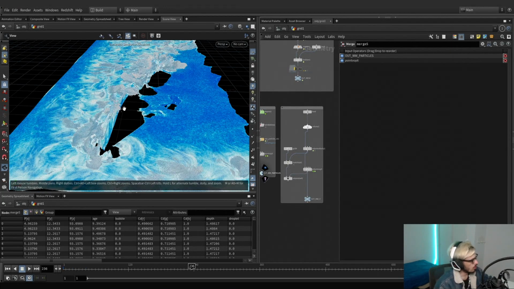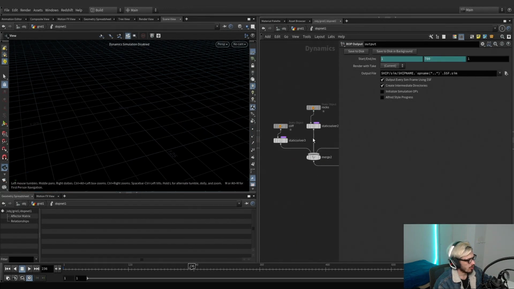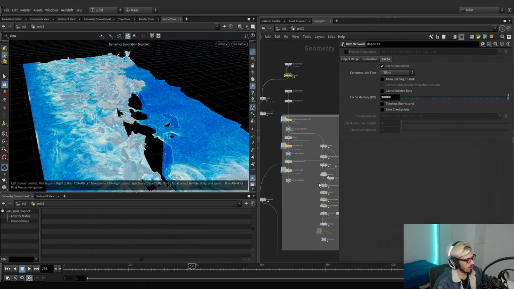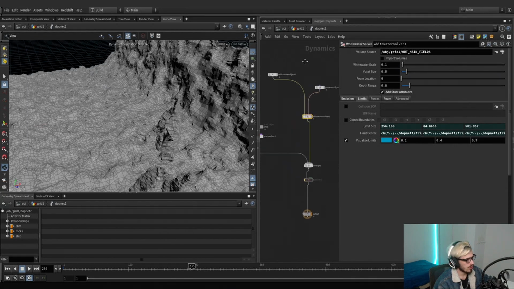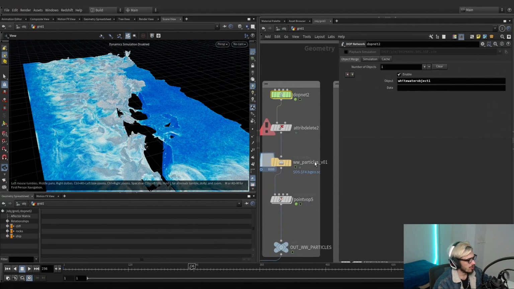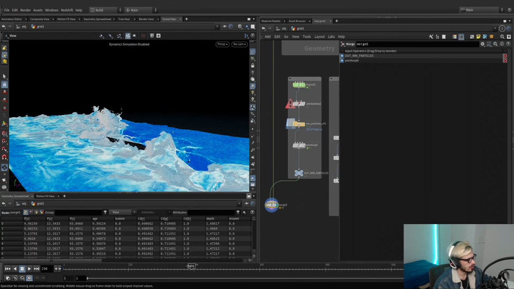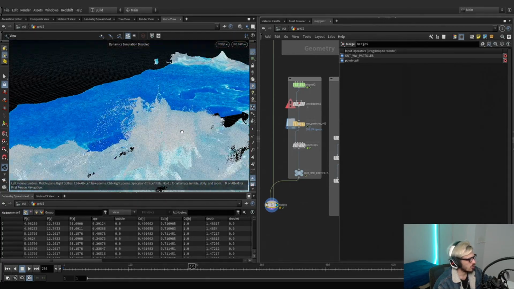Okay guys, so I took a look into my original file, and the only difference between these guys are, for example, the resolution, which is set to 0.25 on this one, and on this Dop network we didn't change anything pretty much. This is all set to what we had on the tutorial. But as you can see, with this, we already have really nice results on frame 240. Remember, this is the same you have on the tutorial, and we are starting to get a really nice result.